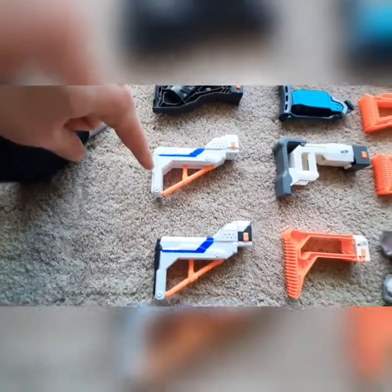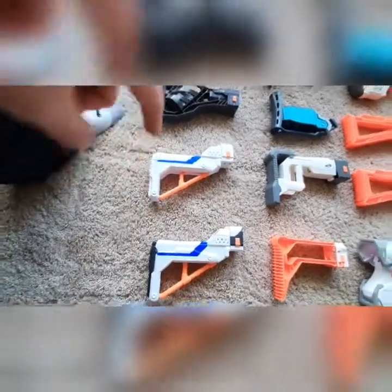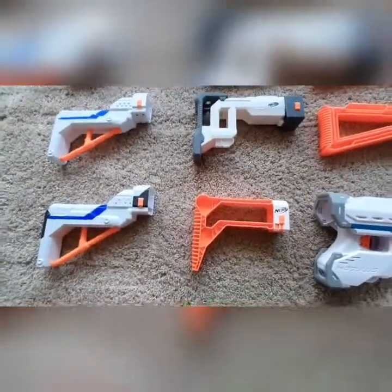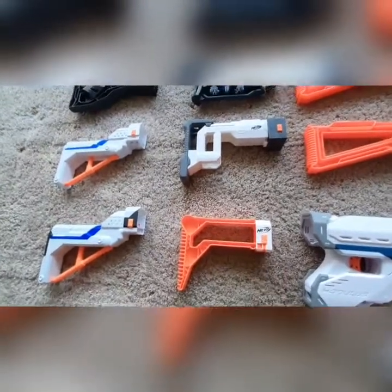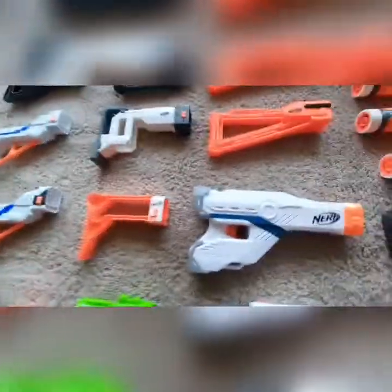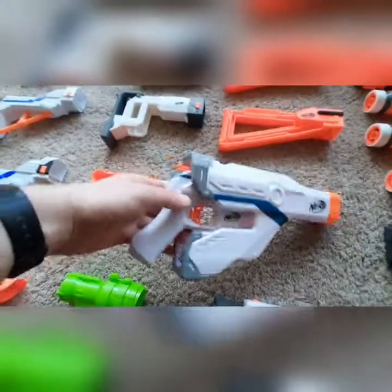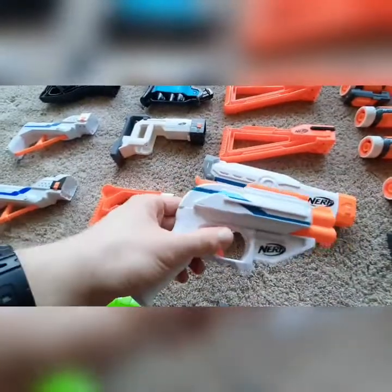Two Retaliator Mark II stocks — well, kind of. It's the white one, the Retaliator XT. This is the stock that came off the Battle Camo Strife and it is not Battle Camo on this part and I don't like it as much, but still good. And then the Modulus Mediator System stock that has a Double Strike inside of it for easy access to a Double Strike. There it is. Very cool — not always the handiest thing in battle though.